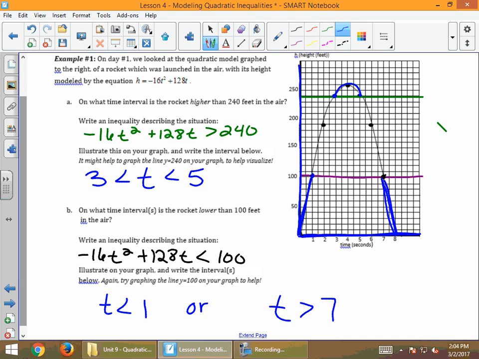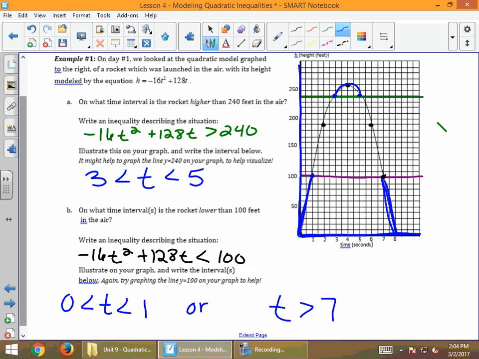So you'd have to tack on another inequality. Because from 1 second and smaller, it's less than 100 feet. So from 1 second, what x value do we stop at before we get to negatives? 0. So we would have to say from 0 to 1 second, it's below 100 feet. If you just left it like t is less than 1, then you're saying infinity. Well, we're dealing with the real world, so we can't go past 0 seconds.